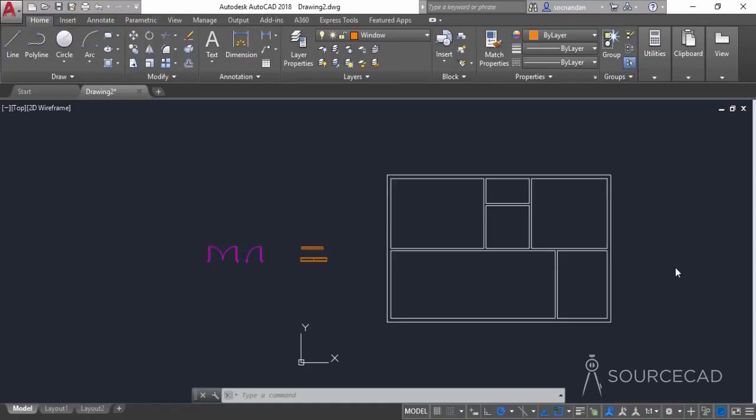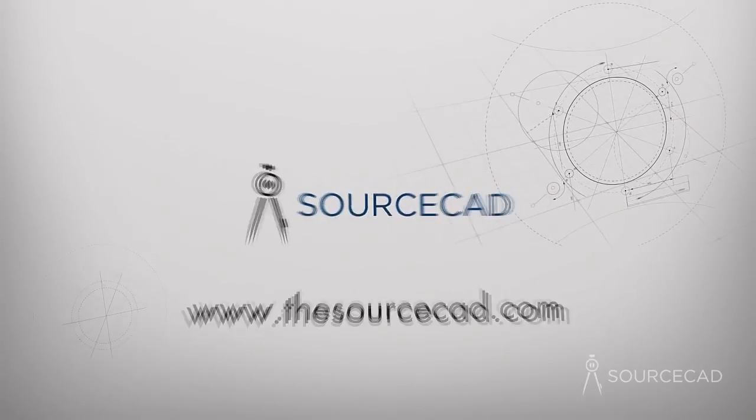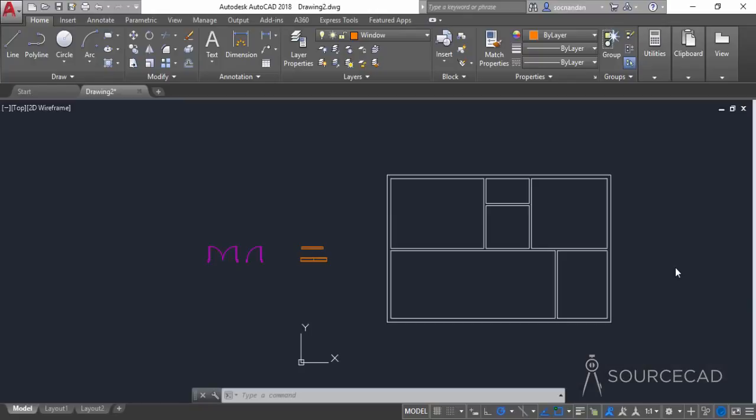Alright, so now welcome to the part 2 of this video, and here we'll add different blocks to our drawing, including the door, window and other interior blocks. So let's get started. So here we have these two blocks which we have already made, and I'll start by adding this door block.